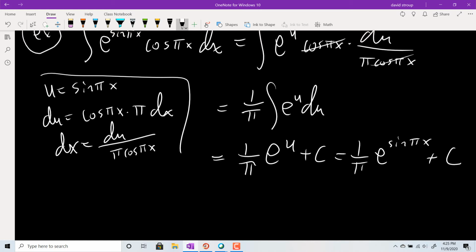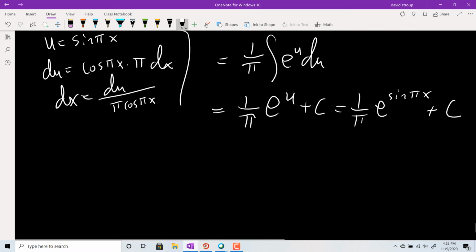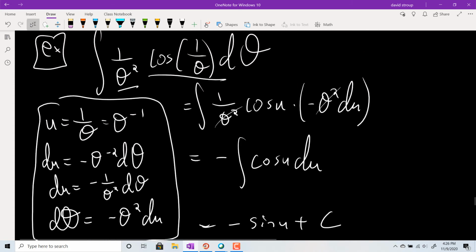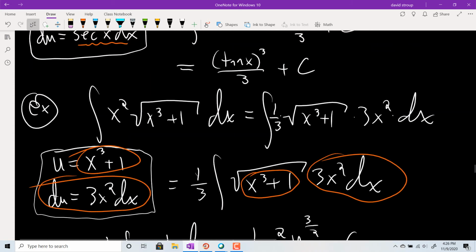So fairly simple, highly mechanical. Once you get the idea, you're not even going to think you're doing math. You're just pushing variables around. There are some weird cases, right? So we want to hit some of these weird cases that don't necessarily fit in the u substitution category in a traditional way.